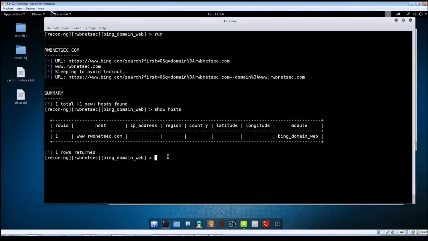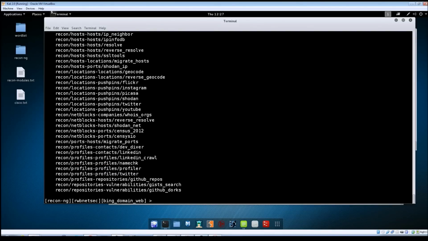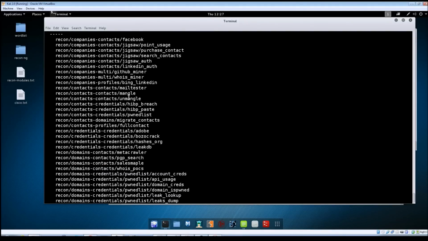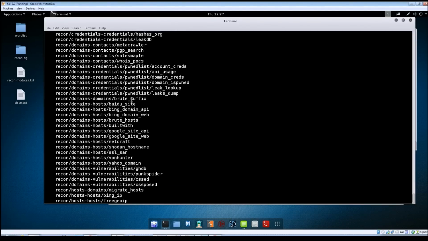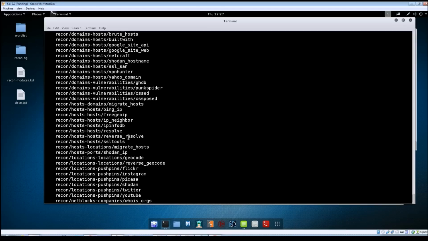So I know there's one module that we can use for this called resolver, so I'm going to do a use resolver. Oops, maybe I don't know what I'm talking about. Show modules recon. Alright, yeah, scroll down. Oh, resolve, my bad.